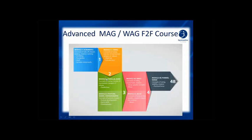Then you get down here and it splits. Module 3 for MAG is parallel bars. Module 3 for WAG is posture dance choreo. Module 4 for MAG, we broke it into 4A and 4B, but it's covered within the same essentially half day, is rings and pommel horse. For WAG, module 4 is beam. So you can see that MAG and WAG split for module 3 and 4, which is generally going to be day 2 of this course, and they'll be together for day 1.